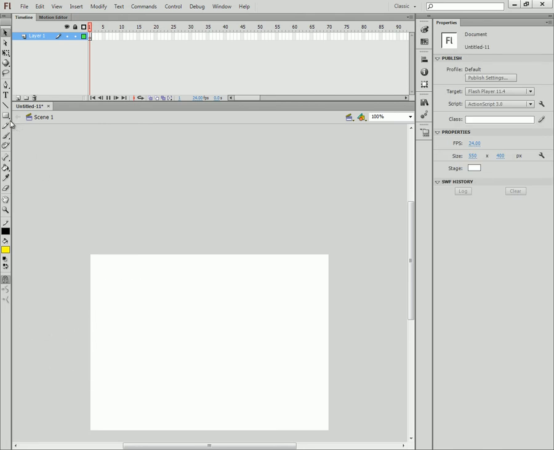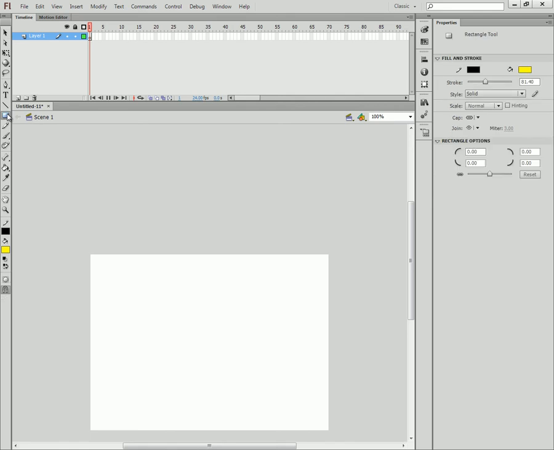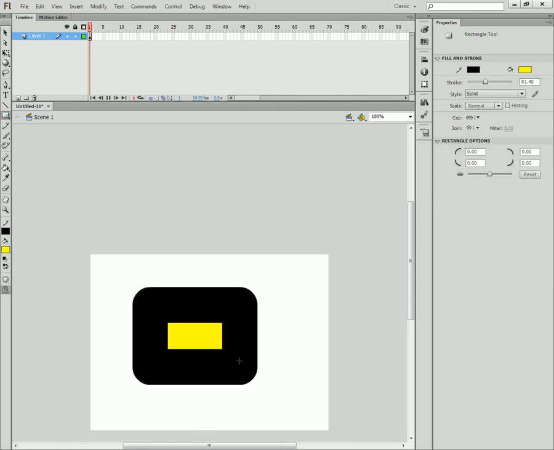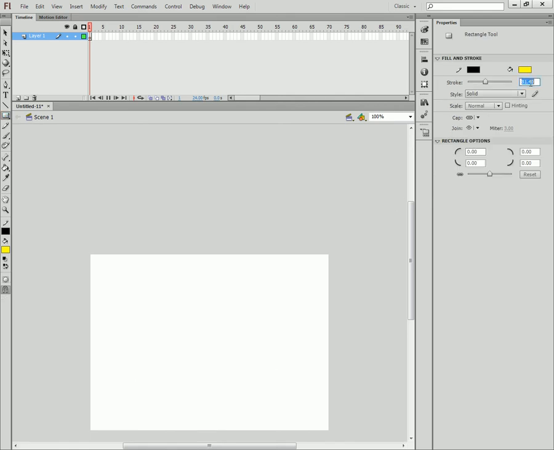And the next tool we're going to go to is our oval tool. Now we have a rectangle tool, and if we left click on it, well, we're drawing rectangles. Let me change my stroke back down to normal size. So we have rectangles. But if I want an oval, I have to go ahead and click and hold on the rectangle tool. And I can tell there's stuff behind the rectangle tool because of that little arrow you see underneath it, there's an arrow right here. So if I left click, hold, I get the oval tool, and now I'm working with ovals.